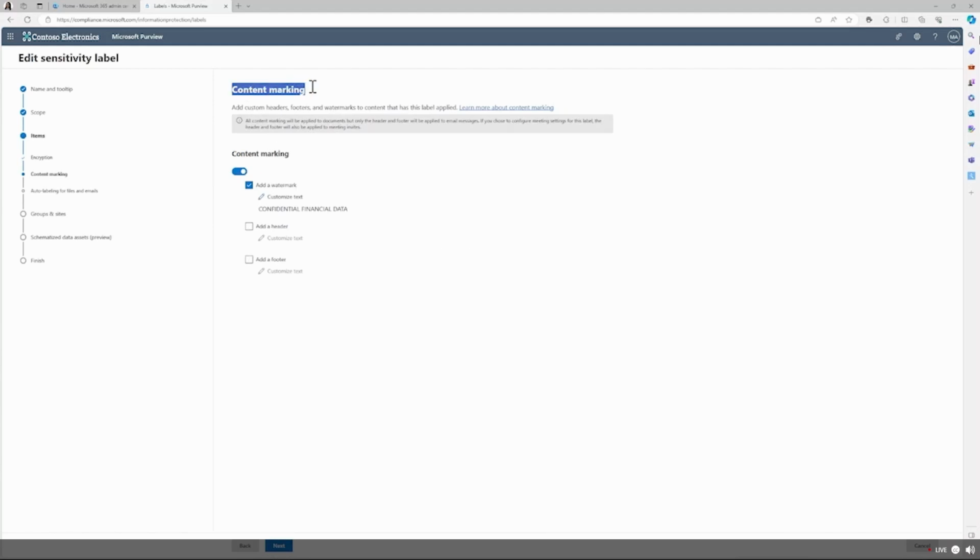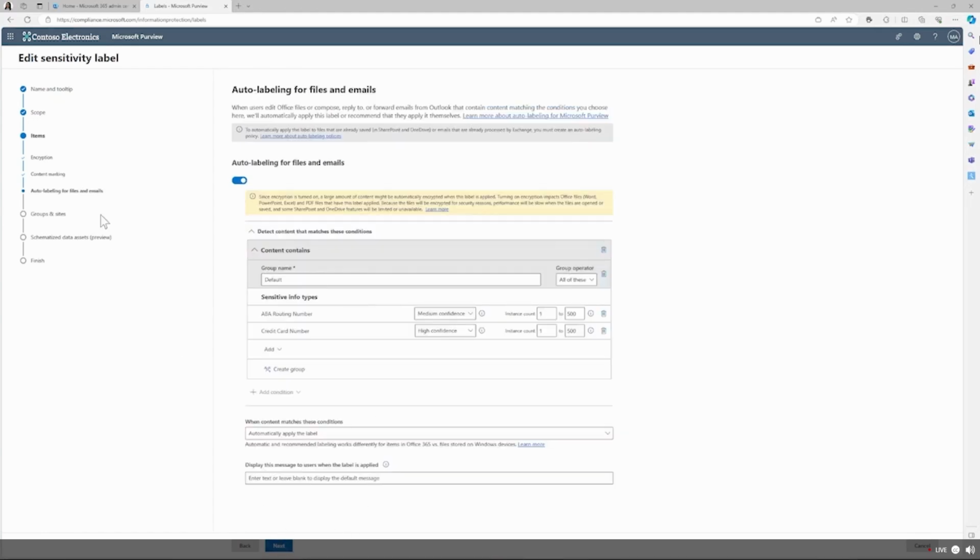Next, I have content marking, where I could add headers, footers, and watermarks to the content. Here I'm interested in the watermark. If I want, I could add headers and footers, but I'm not going to do so. Then I have the auto-labeling of files and email, where I could add auto-labeling by detecting content that matches the different conditions that I'm going to select, providing all the information related to these conditions.